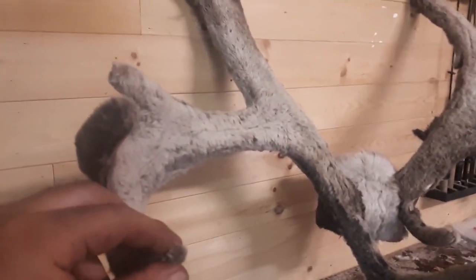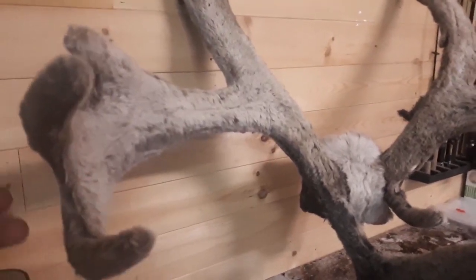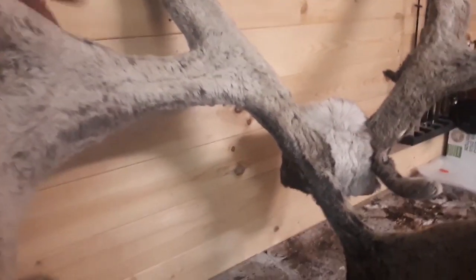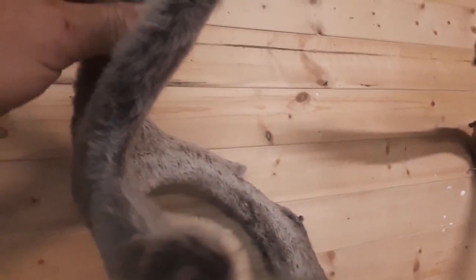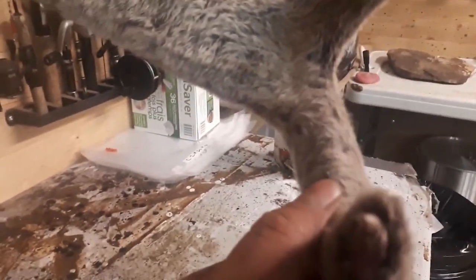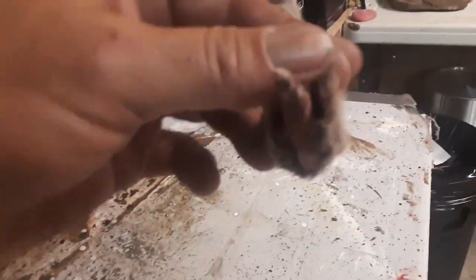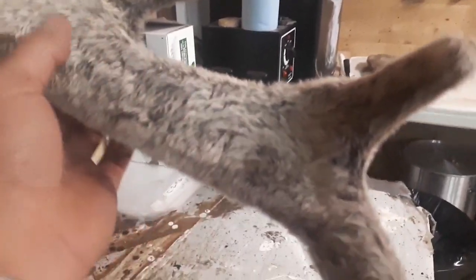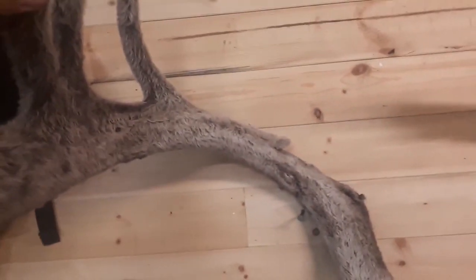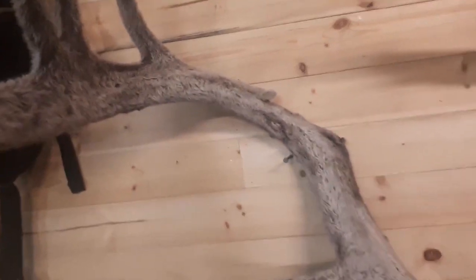This is 48 hours after I applied the Velvelac. Most of the tips are pretty firm; all the velvet is dried onto the antlers and I'm pretty impressed with it. However, there are a couple of spots where the velvet is still rolling on the antlers — I'm not sure how that's going to work if it dries. But the majority of it, the velvet has gotten really firm. A piece I scraped off is dried just like leather, and there's no movement at all on the antlers. I'm curious what's going to happen with the parts that aren't dried, but so far, if you follow directions with the velvet antler cure, it seems to work.